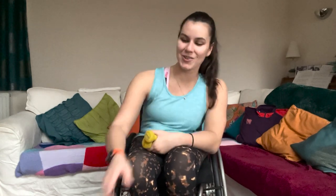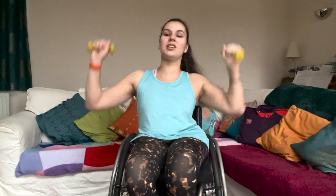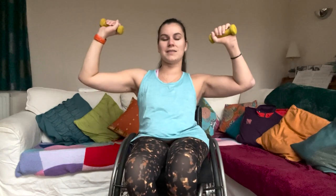Feeling ready to go. So, first exercise we're going to do is with our weights, obviously, and it's going to be our shoulder presses. Two options on this. You can either have your arms up at a 90 degree angle, both of them. Make sure they're level with your shoulders. And all you're going to do is push up to the sky and then come back down. Up to the sky and come back down.